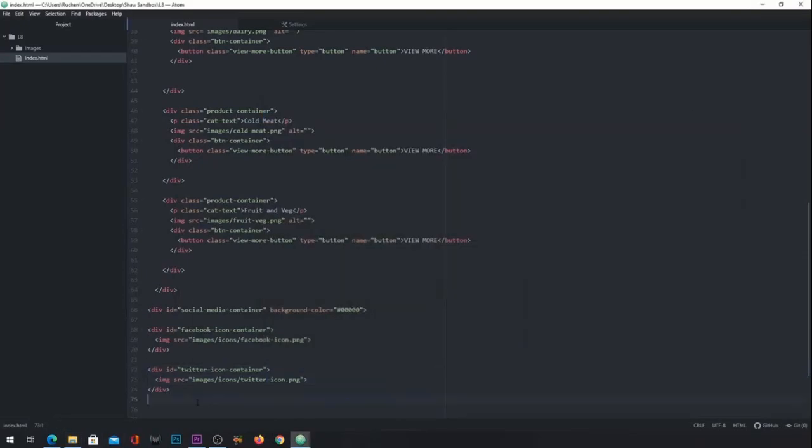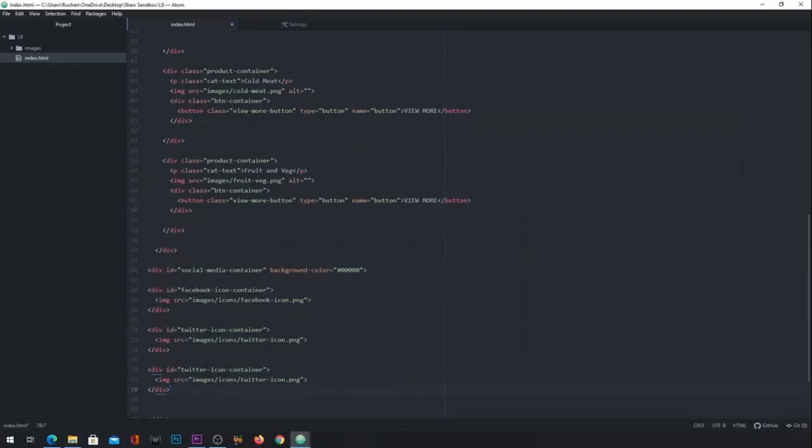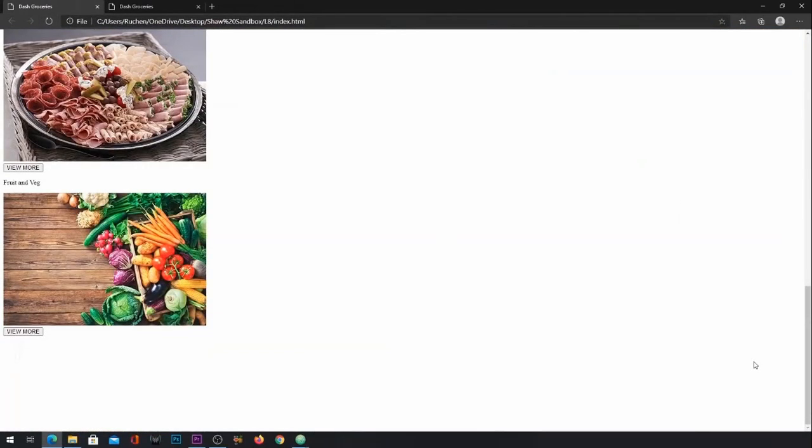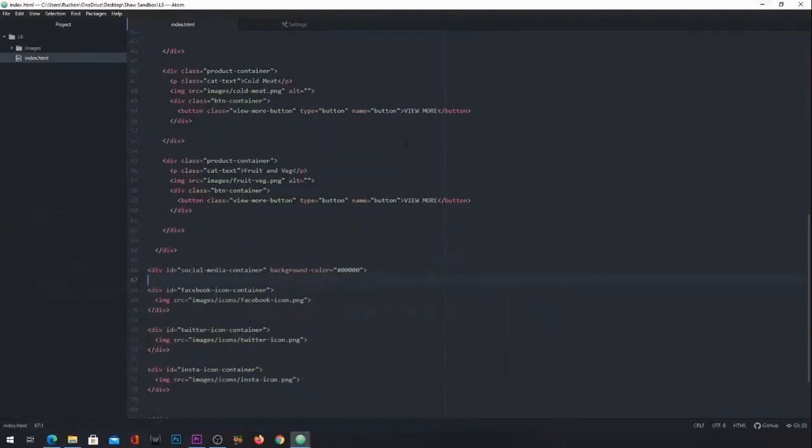So I'll copy and paste this for our last icon, which is going to be our Instagram icon. I'll say Insta-icon-container, and then the image here is going to be insta-icon. The path remains the same, keep that in mind. Did I change anything? Insta-icon, save that, and let's refresh. We still shouldn't see any images pop up, which is absolutely fine. Ah, there we go. You can actually see it right at the bottom over here. I don't know if you can see this little F, but that's our Facebook image. Below this, we have our Insta and our Twitter icons as well. Okay, so everything is coming together nicely. Wonderful stuff.